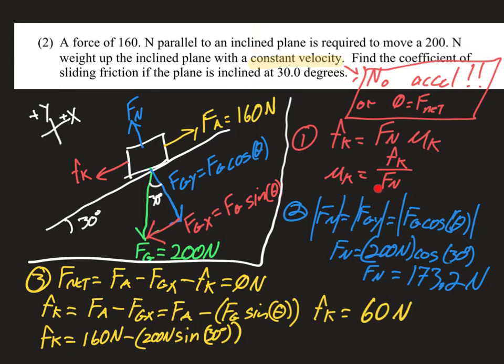First thing I'm going to find is my normal force. That's easy enough, because it's going to be equal in magnitude but opposite in direction to the part of my force of gravity, the part of gravity that's pulling it perpendicular into the ramp. I get that by doing force of gravity times cosine of theta. We already know that gravity is 200 newtons. The angle is 30, so theta was 30. So if you put that in your calculator, you should get that the normal force is 173.2 newtons.